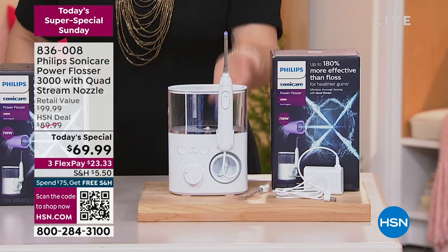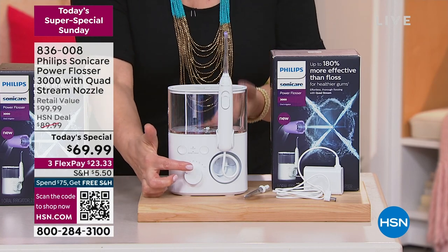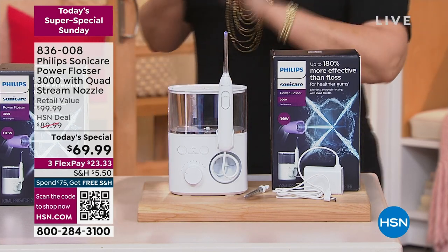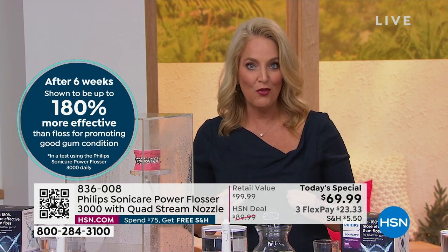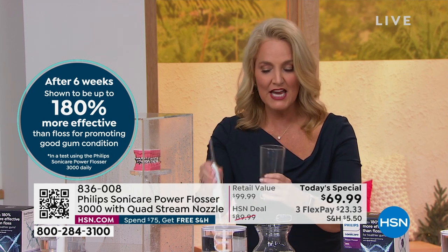Plugs into a standard socket, you use regular water — doesn't have to be distilled. Ten levels of customization because some people have really sensitive teeth or gums. This is the brand dentists and hygienists recommend — just the technology you need for better oral health. Sometimes somebody just builds a better mousetrap. How many of you upgrade your phone when the new phone comes out? This is now that upgrade, but for your oral health. Our oral health does transcend to our overall health.